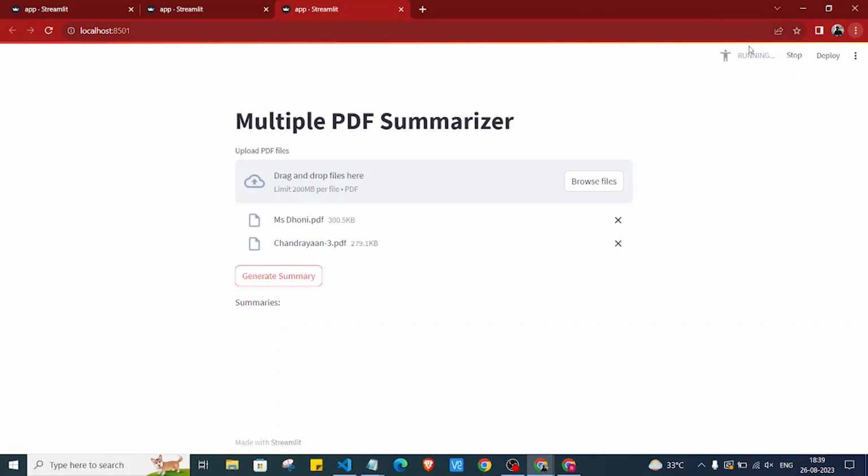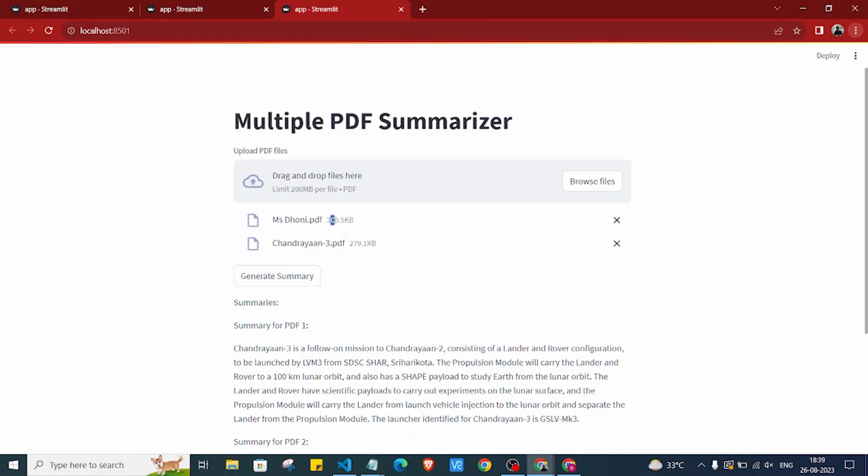So it is running, as you can see here. We have 300 KB and 279 KB files. So sometimes also you will get some token exceed error, because the model you are using is not capable of handling that amount of tokens.